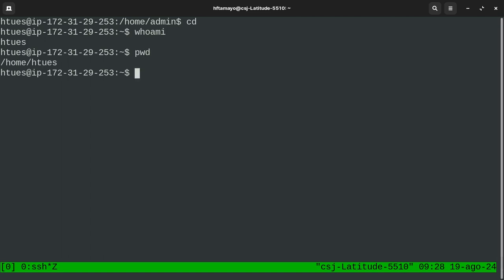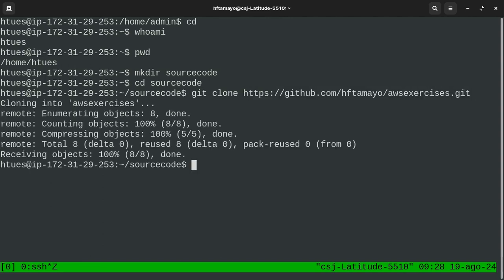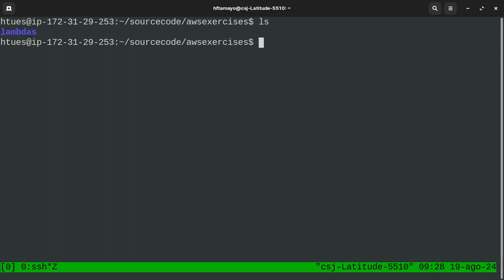and my current directory is this one, from here I will create a new directory and from here I will clone my repository. So the command I will use is git clone plus the link. Great. So everything seems as expected. Let's list the available branches. Right, so we have just the main one.